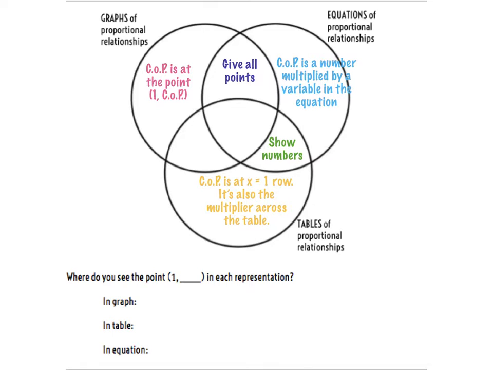A benefit of tables and equations is that they give you very clear numbers. With the graph, you have to do some interpretation of the graph, whereas with the equation and the table, you see right away what those numbers are going to be. And a benefit of tables and graphs is that they are a clear visual representation. For a lot of people, tables are great for organization, and graphs let you see some patterns and trends more quickly than you might in an equation.